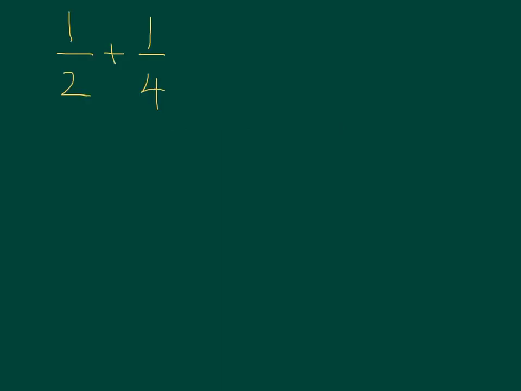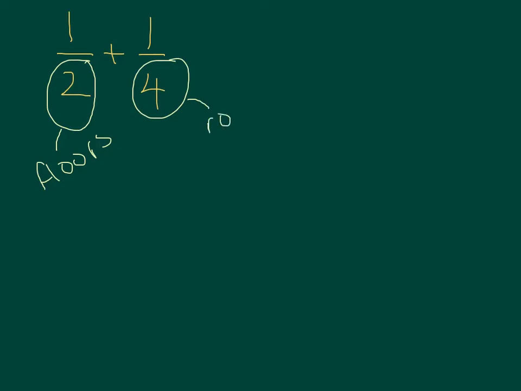So here's a fraction. I'm going to show you how to use the area model to solve this fraction. So the first thing you need to do is, for the first fraction, the denominator would be the floors. And the denominator of your second fraction is going to be the number of rooms. And so I'm going to show you how to draw the area model.